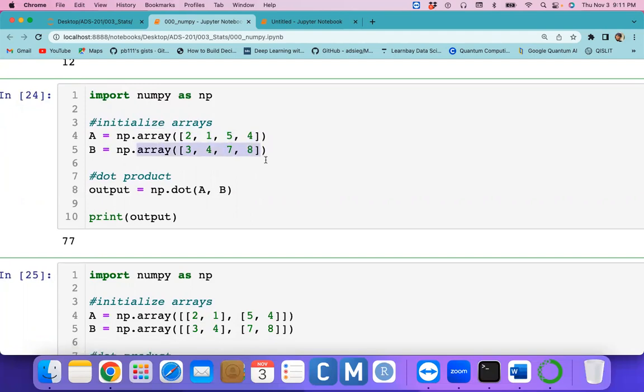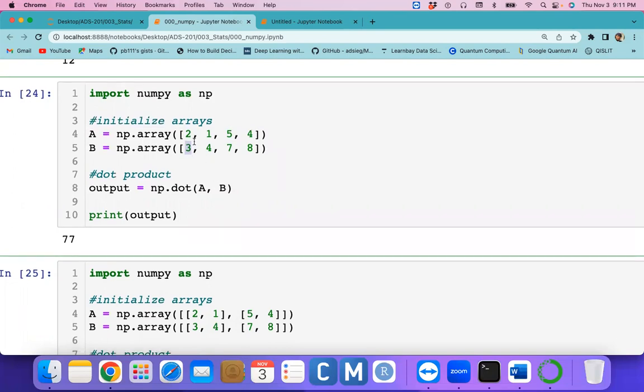If I apply the dot, then we take this element and this element. So 2 into 3, how much? 6. 6 plus 4, 10. 10 plus 35, 45. 45 plus 22.